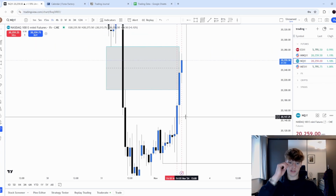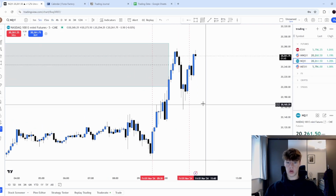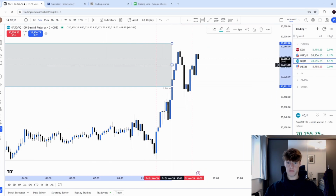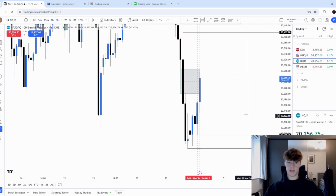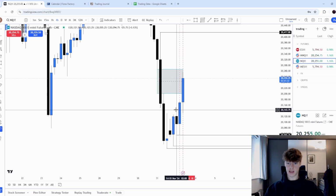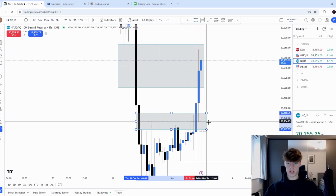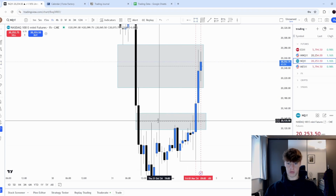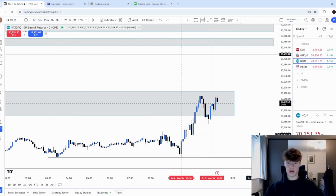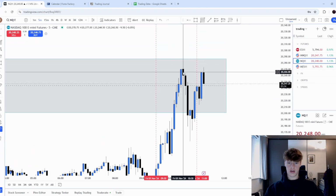Wait, there's no 1-hour highs on NQ, but yeah, no lows swept, nothing. And then NQ came up and filled this 4-hour imbalance right here. I didn't draw on this one because we'd already been interacting in it pre-market. Same with this imbalance. We'd already come into it and got a reaction out multiple times, so I didn't want to draw it on. But on NQ, price came into this 4-hour imbalance, didn't give any form of selling pressure at all until right here at 10:30.